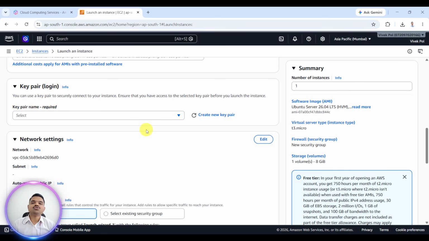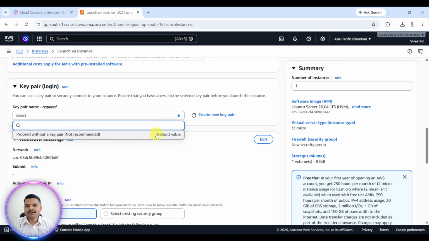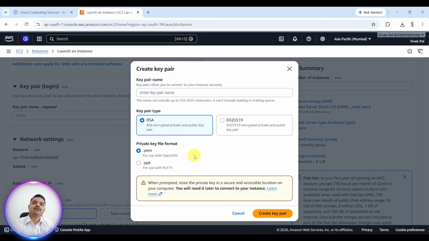What is this key pair? So this is like a security key. If I am using a laptop on rent from AWS, then I should be the only one using it. It should not be accessible to anyone. That's why this is a secret key. This is a secret password to access that rented laptop. So I will be selecting it. I have to create one key pair, that is a .pem file. If your Windows version is less than Windows 10, then you can use a .ppk, and you can convert that with PuTTYgen software. So that is not necessary.